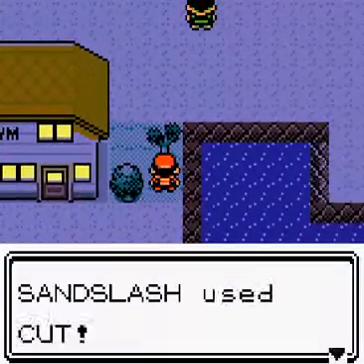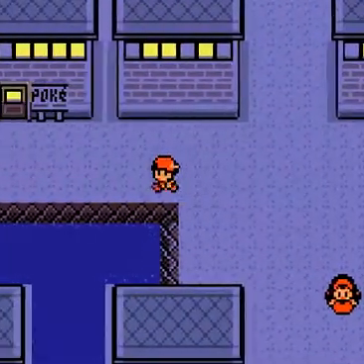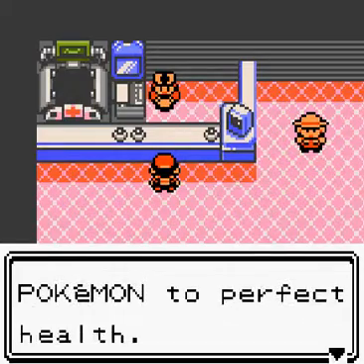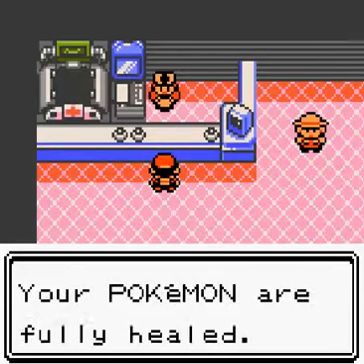Okay, let's continue to explore the region of Kanto. Let's put some Pokemon away, though. I'm going to put Granbull away, keep Sandslash out, and put Golem away. I don't need them anymore. That's the advantage of the no Pokemon left behind strategy. It means I always have something for every gym battle.